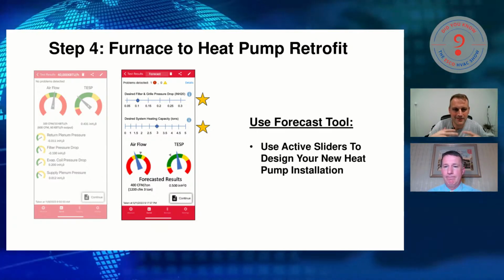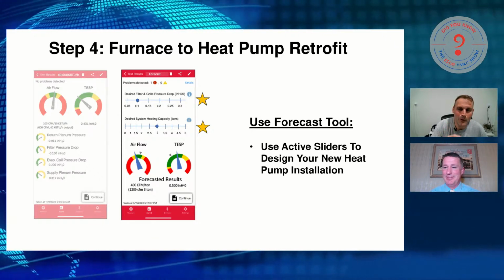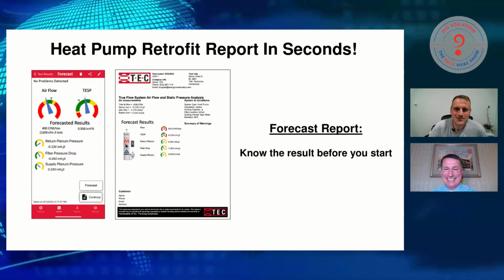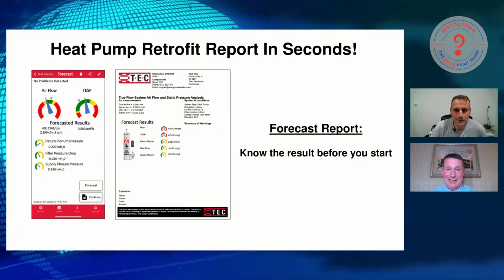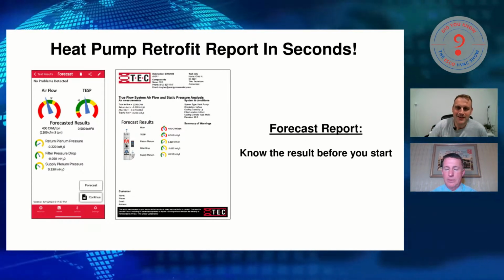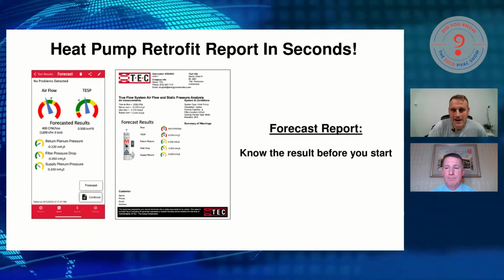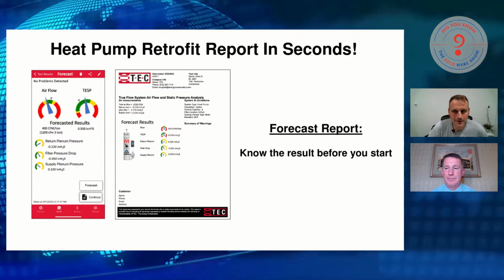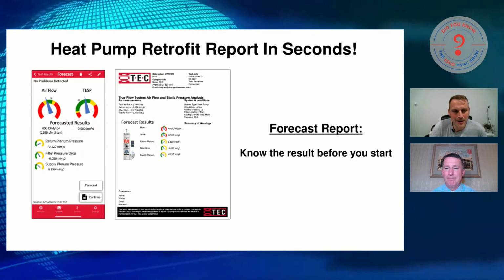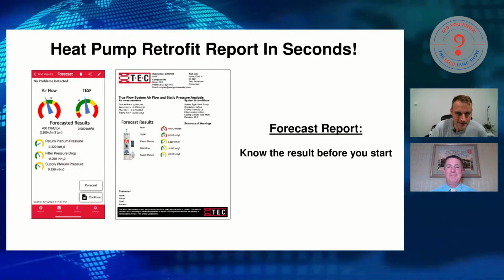And that's how you're basically designing your retrofit to see if what you want to put back is capable or not. Now, I'll take it one step further. Please do, because I think I know where you're going with this. I want to find out. So just because you know it's possible, now that we're proving it through basic laws of airflow that we've known forever, now you can generate a report. So if you want to go to your customer and say, hey, I want to do the heat pump replacement for you. Oh, and by the way, it will work because I have a report that says it will work based on my original flow target measurements. This is your forecasted report and your forecasted install right in front of you.